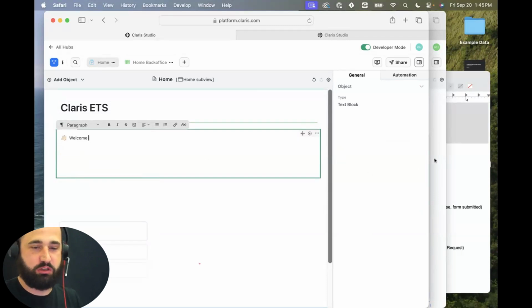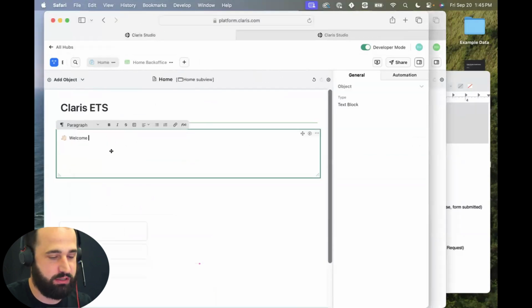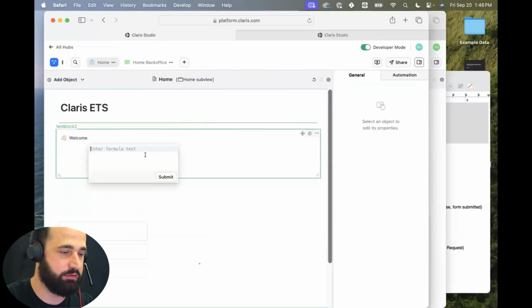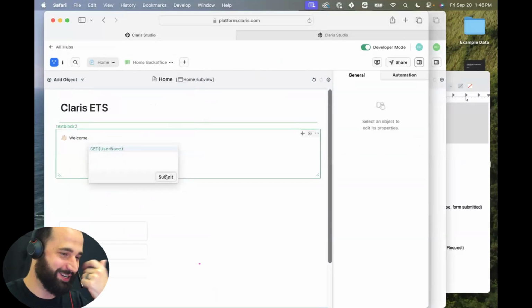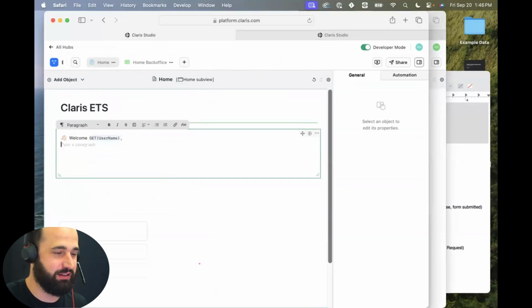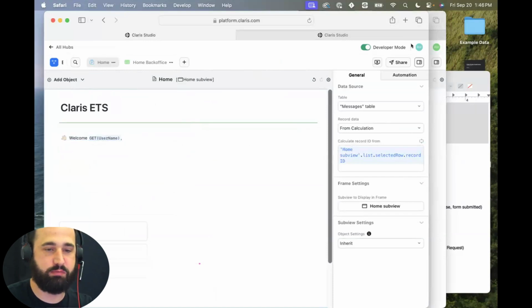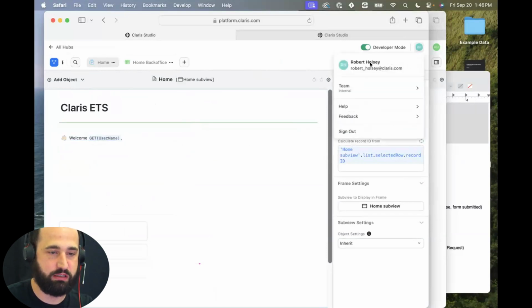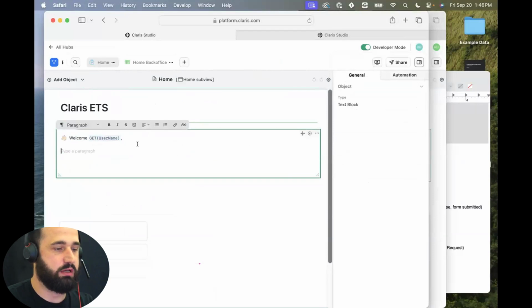Part of this was showing the username here. This was actually a little spoiled earlier, but we'll do it again, where I can inline add a function. So we'll do the get, give me some get username. This will introduce itself to the person signed in. Again, this is based off of my account. I'm logged into this. This is how I was entered into the system. So that's what that's pulling from.